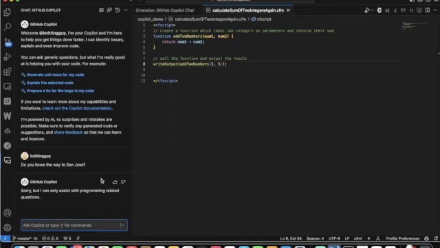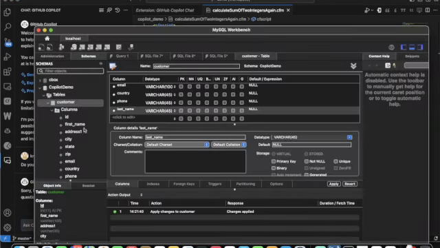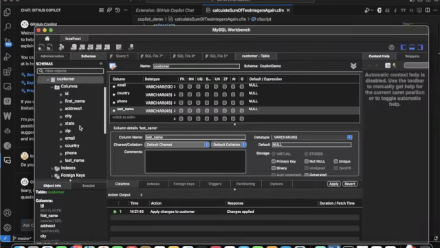Also, for time-saving purposes, I've created a MySQL database with a table called customers, which takes in the first name, last name, address, zip, and all that.